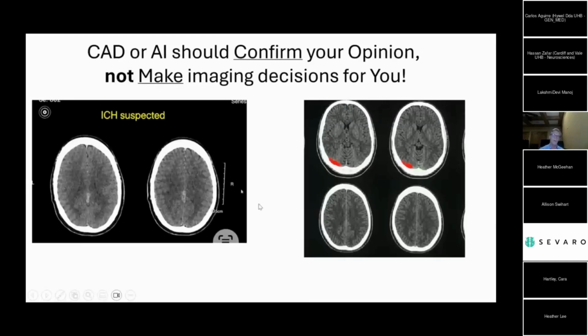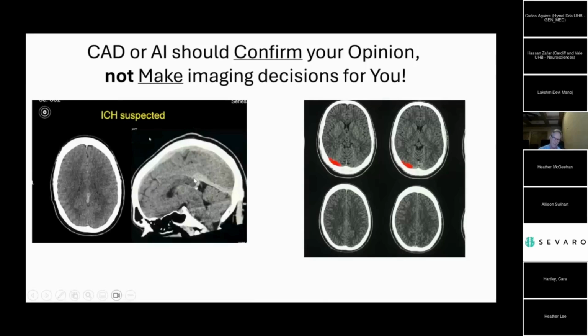Now, let me make one quick statement about AI or computer-aided detection. It's kind of the buzzword now throughout society that exists in medicine. You've probably heard it's supposed to replace the radiologist pretty soon. It hasn't yet, thank goodness. So I'm just going to give a caution. In this case, the machine thinks there's a hemorrhage here. It's because you see the white here along the posterior falx. See these two images? The problem, this is not hemorrhage.